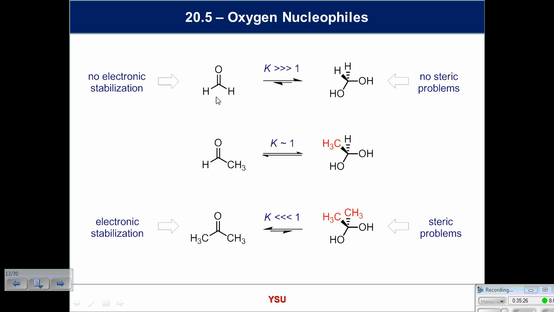On the left-hand side, the aldehyde at the top, we don't have any alkyl groups stabilizing it. And that ties in with what we said earlier. Aldehydes are more reactive than ketones. They're less stable than ketones. So if I bring a molecule of water in here to form a new single bond, and I get rid of a pi bond, is that typically a good thing or a bad thing? Swapping a pi bond for a single bond. It's a good thing. Yeah, single bonds are stronger.